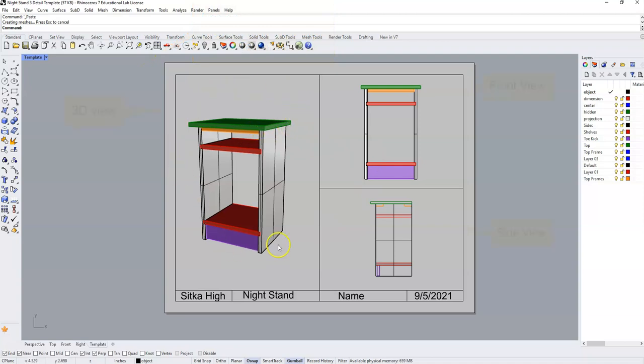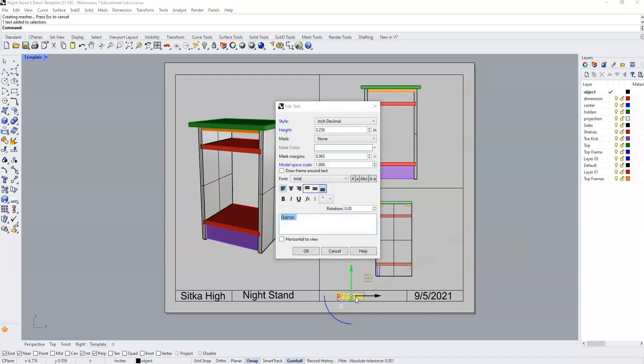You'll notice we have a 3-dimensional view on the left. In the upper right hand, we have a front view, and in the lower right hand window, we have a side view. These are all the same view of the same thing, just different angles to see what we're looking at. So, we are going to put some dimensions on this nightstand so that we can see what size things are. To begin with, come down here and click on Name and double click that name, and this window will pop up. You're going to type in your name and hit OK.